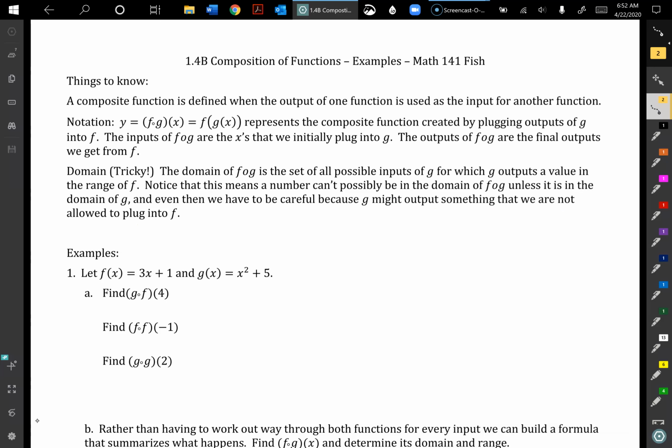Okay, so we also have to take a look at the new function. We have to check that domain, but we also have to check that inner function. We don't really need to worry about the outer function. That kind of takes care of itself, as long as you have something in there in the g that works.